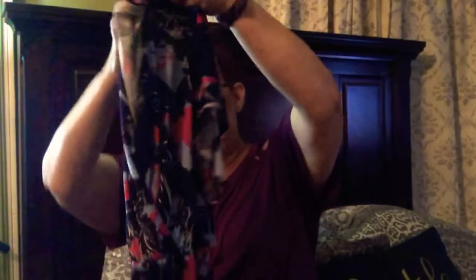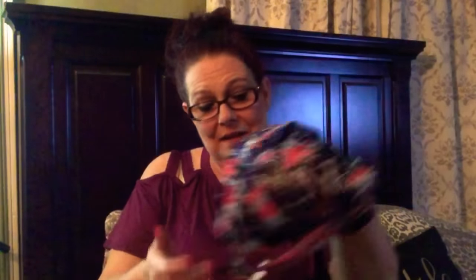I do like it, but I'm a little concerned that if I get it in August, it starts getting cold here the end of September. I won't have very long to wear it, and maybe this won't be in next season, you know? So that's my only concern. That and the V-neck. That's my other concern. It is a really nice heavyweight dress, so maybe it won't be so cold.